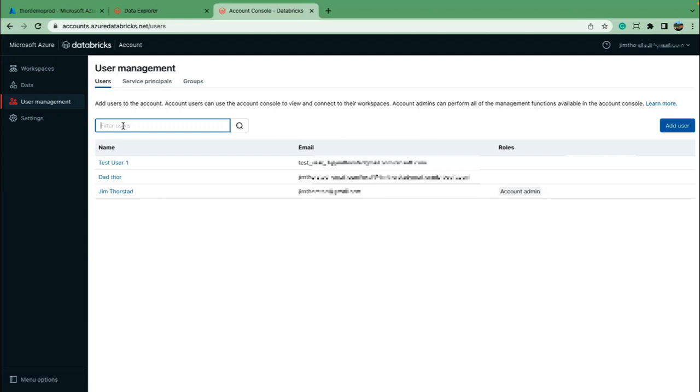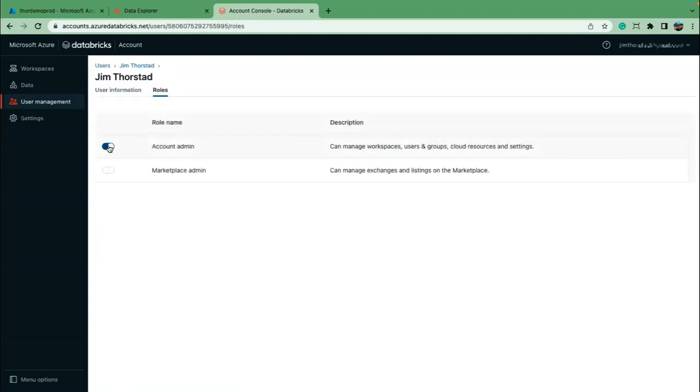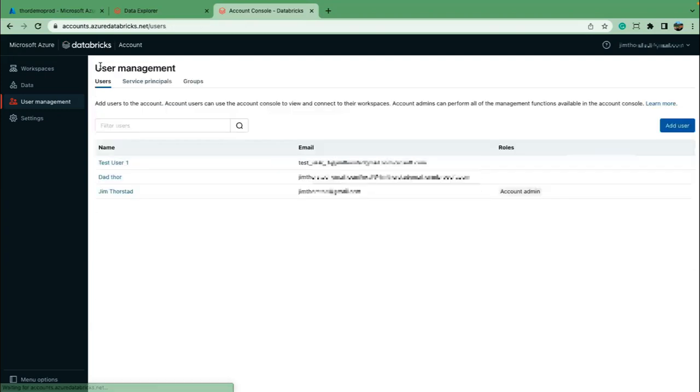So they're all going to be here. Just have them go find you and then go into your account and flip the role on for yourself like it is on for me, okay? And then at that point, you really don't need them anymore. You can thank them very much, and you can come in, you can remove them or do whatever you want with their account and thank them very much.